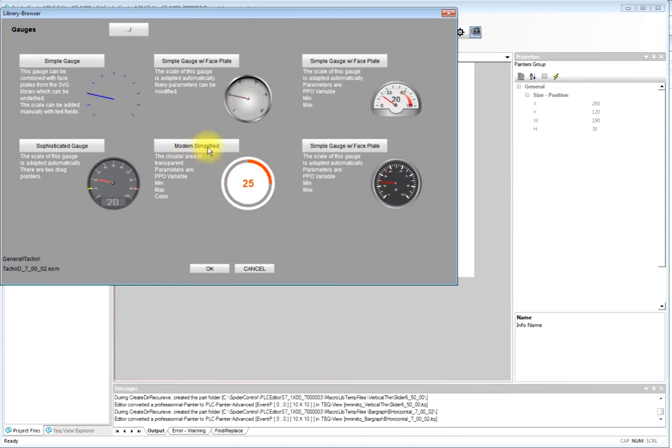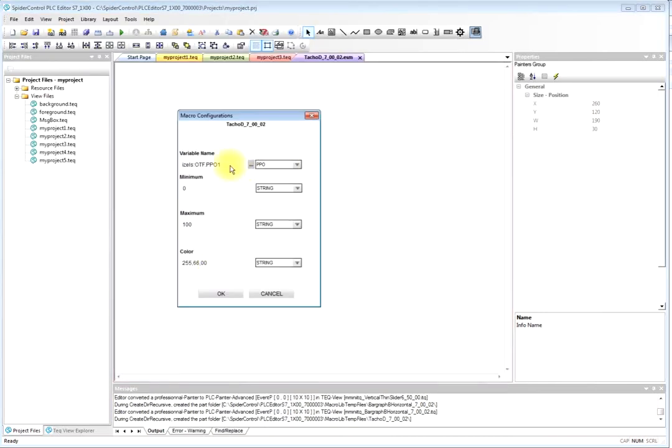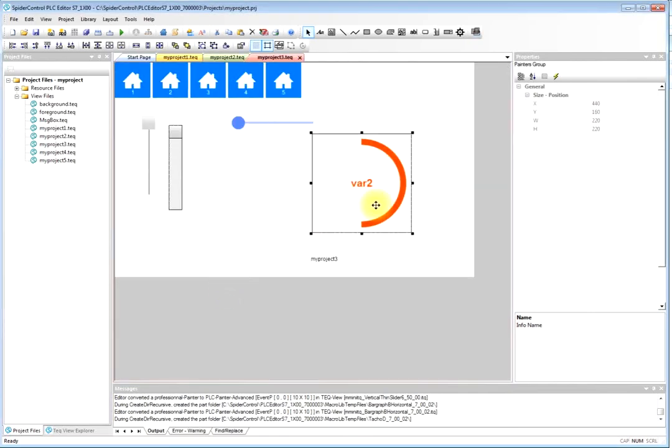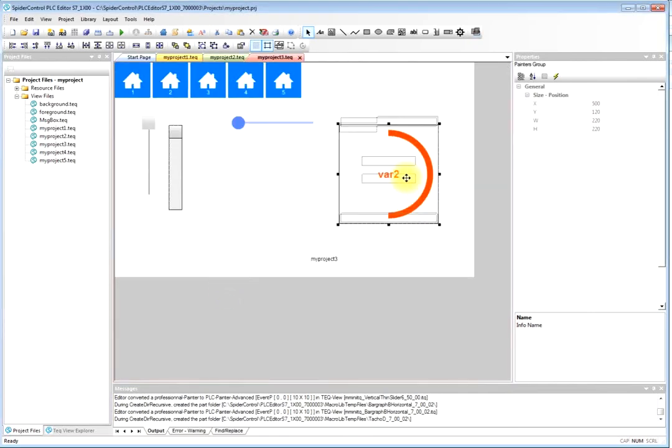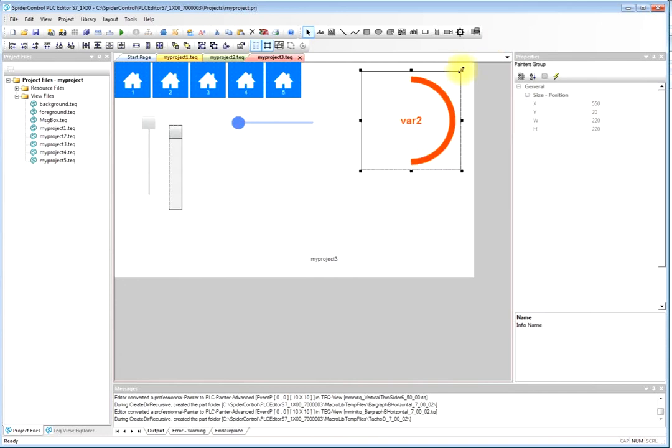We'll now take this modern type, which is often seen today, and also assign it a variable, and we will leave it color, put it over here, make it a bit smaller.